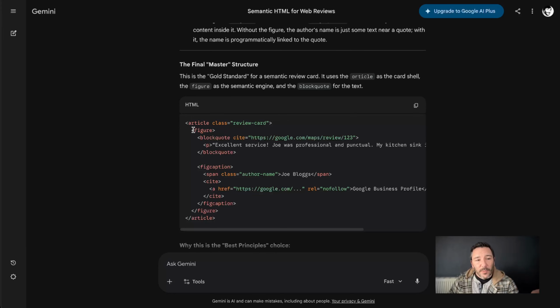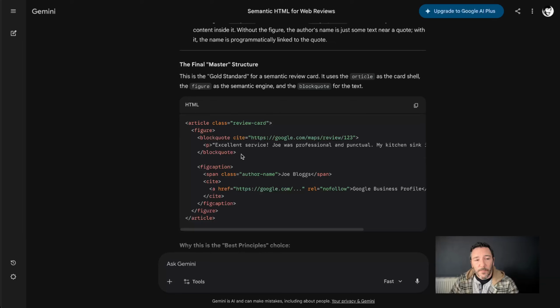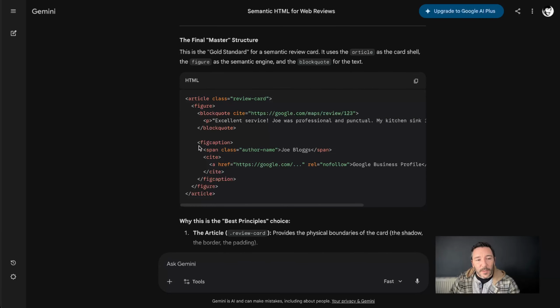Okay, so a review should be within a figure because it has a caption with it for attribution. And then the actual review should be in a blockquote. Now this is the bit that you can't really add into page builders, even Bricks, and I think Bricks is very close to Etch in how great that is. Bricks is the one that I would promote even more than Etch for all the pros and the cons at this point. But yes, so this bit you can't add in Bricks, but you can add it in Etch and Viewed. So we need the actual review to be in a blockquote, and then the figcaption.